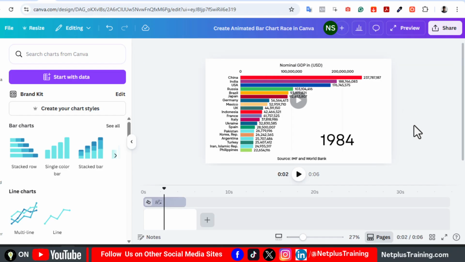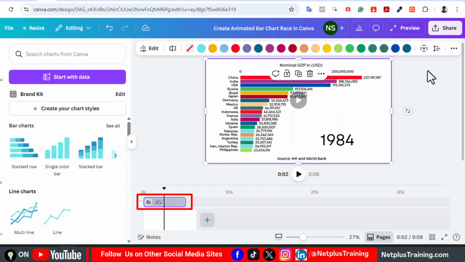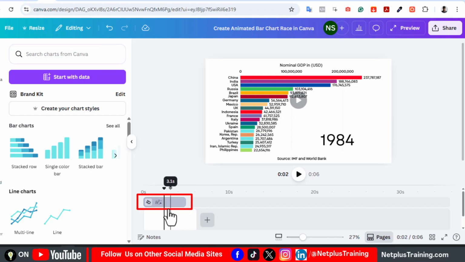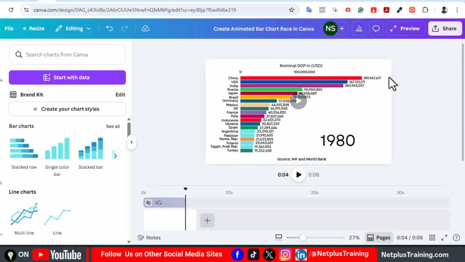Before exporting, note that when you add the race bar chart to the timeline, Canva only places a short clip around 5 seconds on the timeline. When you preview the chart, you can see that the animation plays on the canvas. The playhead doesn't move through the timeline like it does with normal video clips. This means the timeline duration doesn't automatically match the animation duration. So if you export the video as it is, Canva will only render the length of the timeline layer.